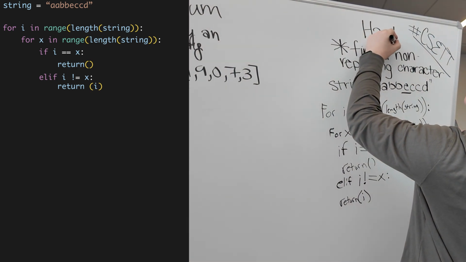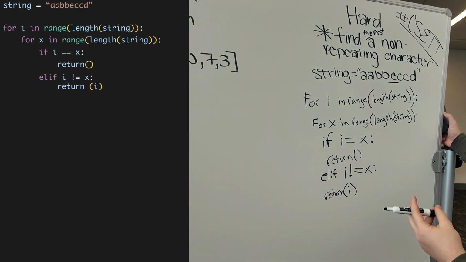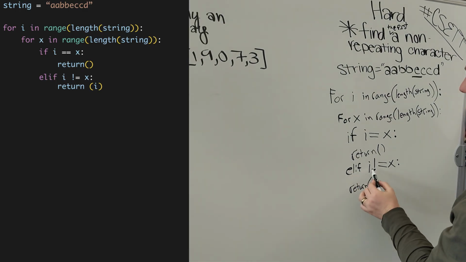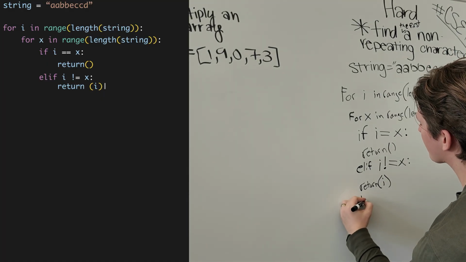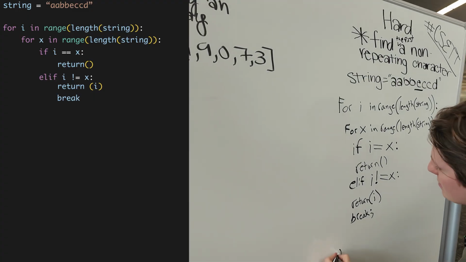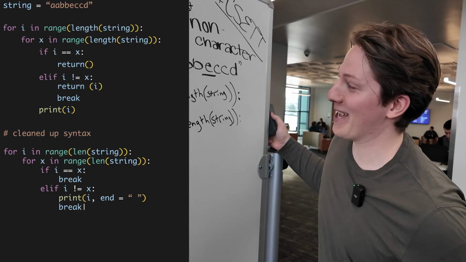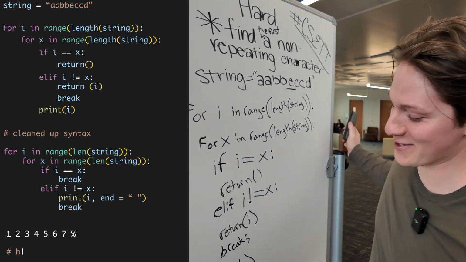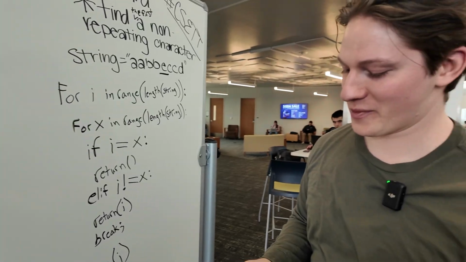See, when you run the game, you can make your own rules, right? When you're finding the first, we hit i not equal to x, return i, and we could just put a break statement right here, and then print. We could print i. That might work. I don't know. I'm still a freshman too. Let's check it. I gotta throw it up on a computer.